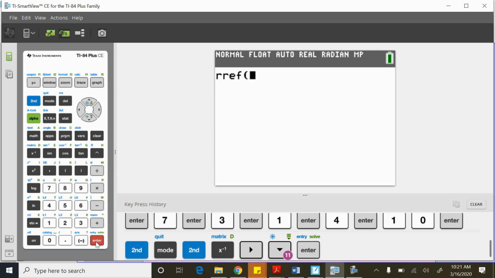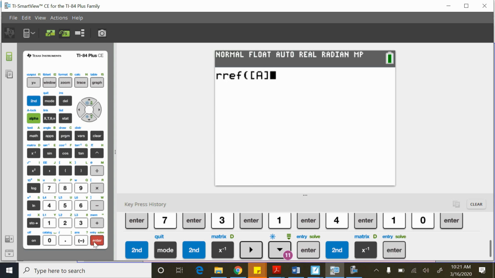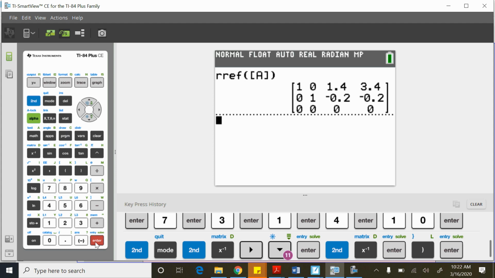row echelon form. So if you press enter on that, now the calculator is asking you, all right, hey, what do you want reduced row echelon form of? So we have to tell it which matrix we want. So then, with the cursor inside the parentheses, go to your settings, back to the matrix. And now notice how my A has something in it. It says a 3x4 matrix is actually there, right? That means there's data in that one. So if you press enter on this spot, now that A will show up inside of this. And if we end these parentheses, click enter, and it tells you what the reduced row echelon form is.